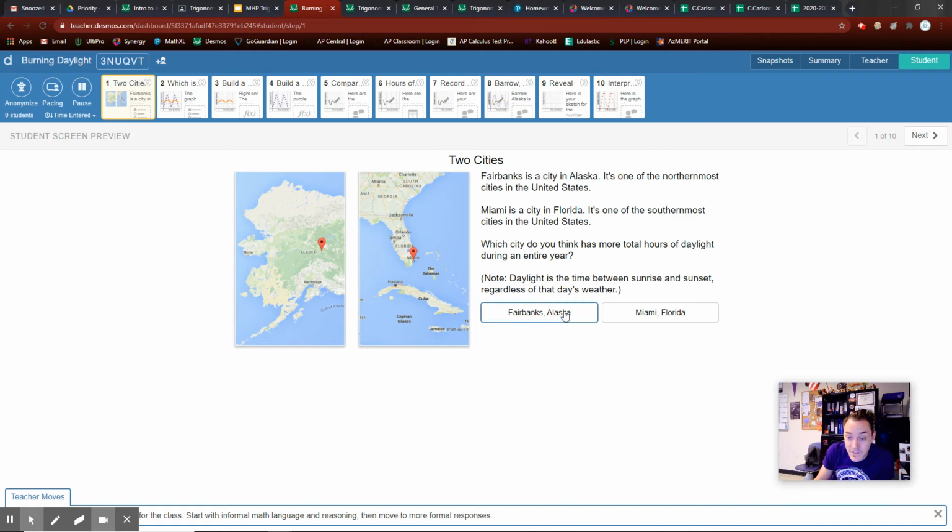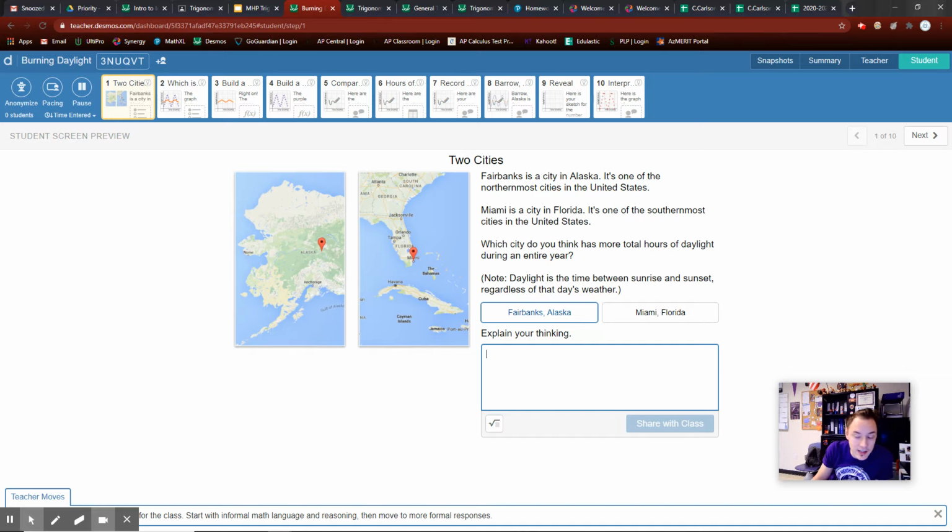I am going to say Fairbanks, not because I know what the answer is, but because if you have 30 days of night in one city in Alaska, is it not true that you would therefore have 30 days of light instead? The 30 days of night is not just a movie, it's an actual thing. You have 30 days of darkness in one particular city in Alaska, so I'm thinking maybe we'll have 30 days of sunlight there. Whatever you think, it doesn't really matter. Just think. Try not to look it up either.